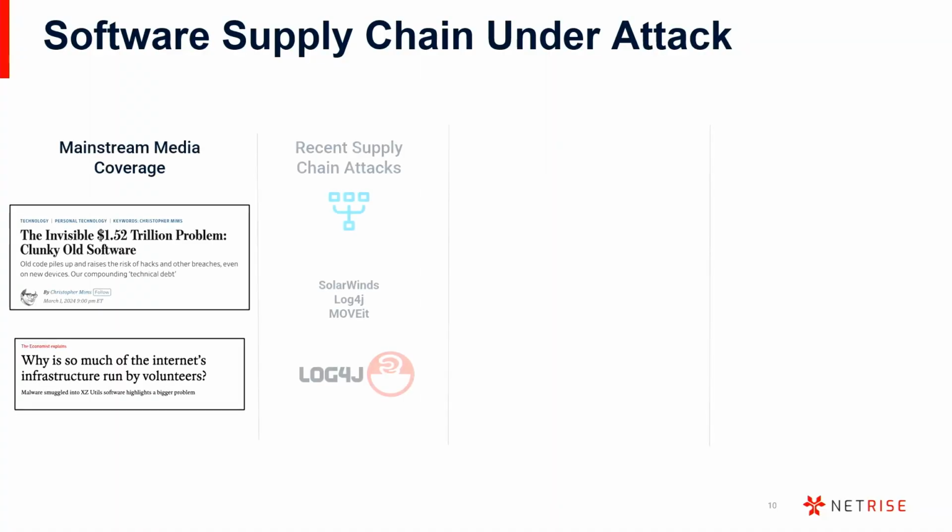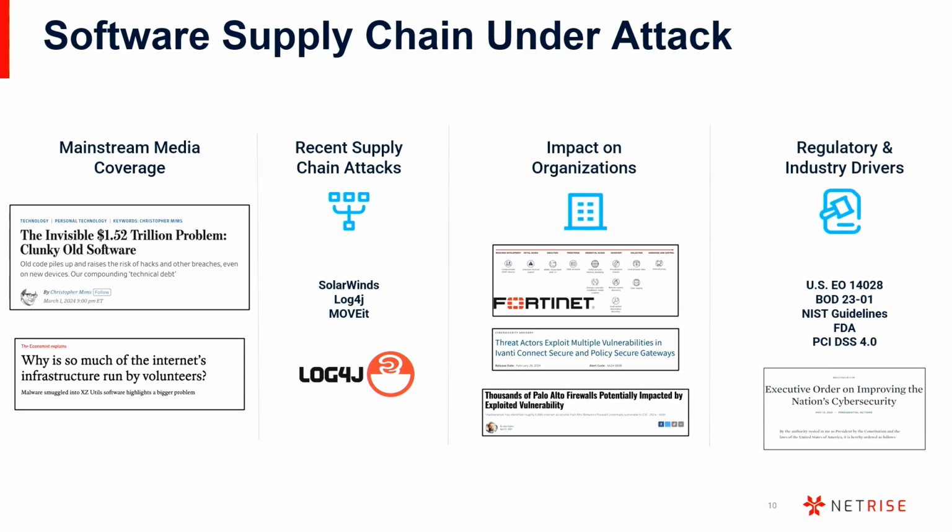So this is just highlighting some of the mainstream coverage. We have the XZ Utils attack that happened a while back. You have Log4j. You have massive cybersecurity vendors even falling victim to some of these supply chain attacks. The Fortinets, the Palo Altos, the Avantis of the world. I'm picking on them because they all have enormous market caps. I'm pretty sure my talk at Secure Miami is not going to impact it. Maybe not. Massive regulatory drivers, both international and domestic.